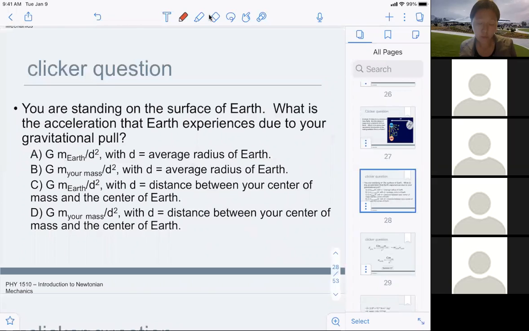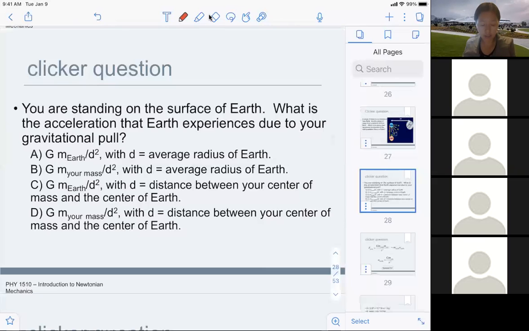Now let's continue. We were talking about how we could calculate the little g from the big G, right? And we know that the attraction is mutual. As the Earth is pulling on us, we're also pulling on the Earth. So let's say you're standing on the surface of the Earth. What is the acceleration that the Earth experiences due to your gravitational pull on the Earth? You probably already imagine this will be a very small acceleration, because the Earth is so massive. That little bit of force caused a 9.8 meters per second squared gravitational acceleration for each one of us, but it might cause a very little acceleration on the Earth.